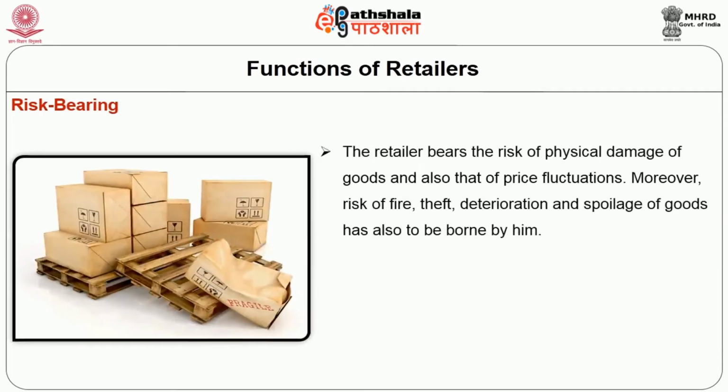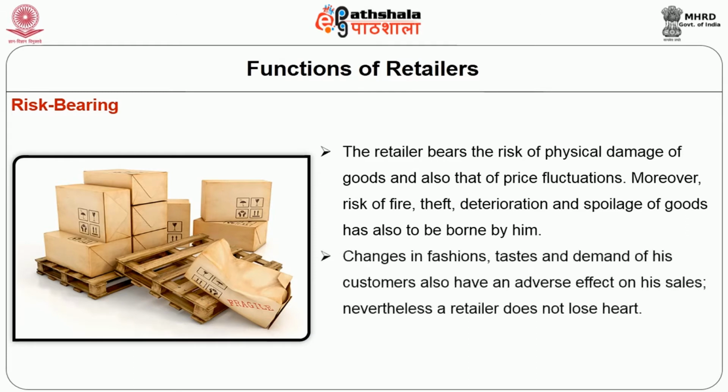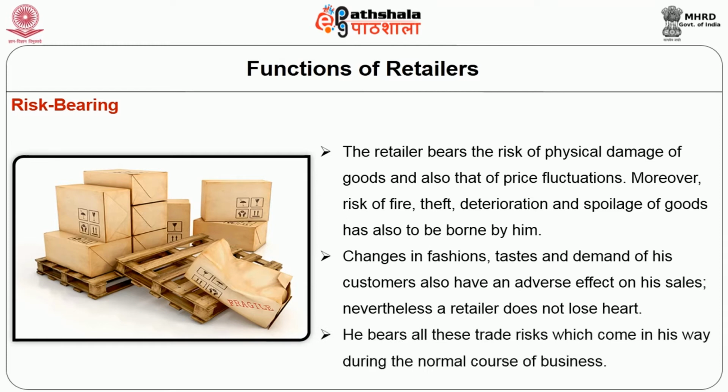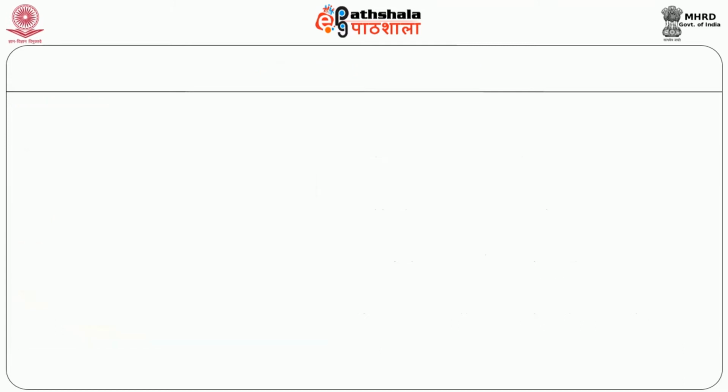Risk bearing. The retailer bears the risk of physical damage of goods and also that of price fluctuations. Moreover, the risk of fire, theft, deterioration and spoilage of goods has also to be borne by him. Changes in fashion, taste and demand of his customers also have an adverse effect on his sales. Nevertheless, a retailer does not lose heart. He bears all these trade risks which come in his way during the normal course of business.